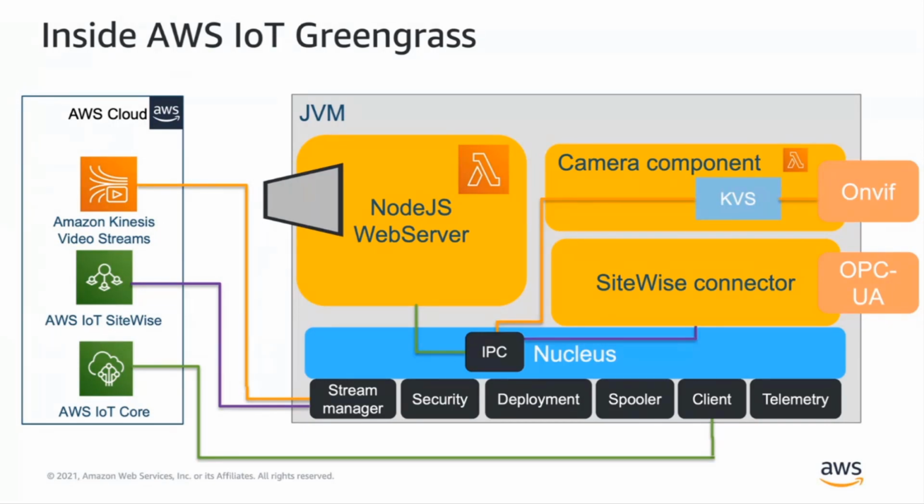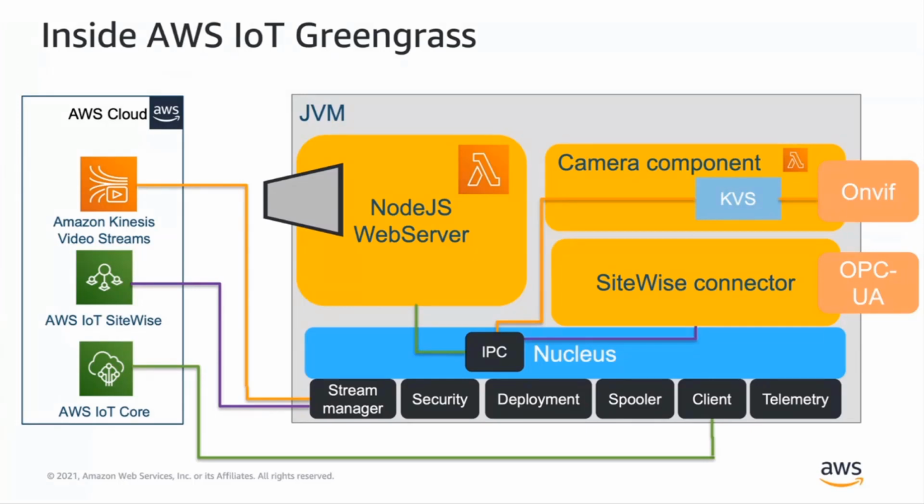So, for example, here we're taking an ONVIF stream, and we're taking photographs from an ONVIF stream, and then we're forwarding those. We can either forward them as video segments to Kinesis via Stream Manager, or we can take individual photos from the video frame, and then we can either process them locally, or we can send them to an S3 bucket for processing later if it's not urgent. So multiple things you can do there.